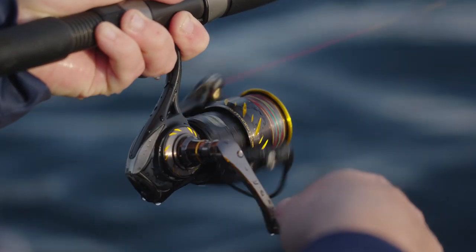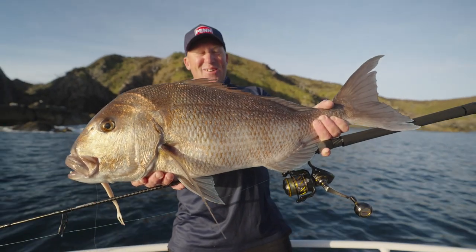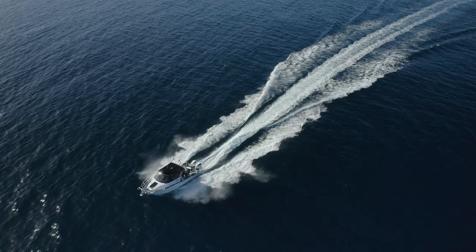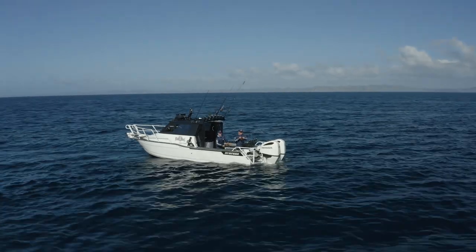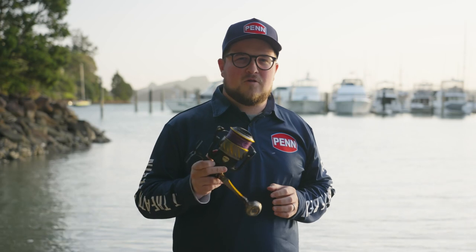With a full size range from 2500, which suits snapper fishing or any sort of finesse style fishing, all the way up to a 10500 which will suit the heaviest of saltwater needs. For the serious saltwater fishermen looking for a reel that's going to be dependable no matter what the conditions are, whilst also looking for world-leading gear feel, Penn Authority is sure to have a reel to suit your next offshore mission.